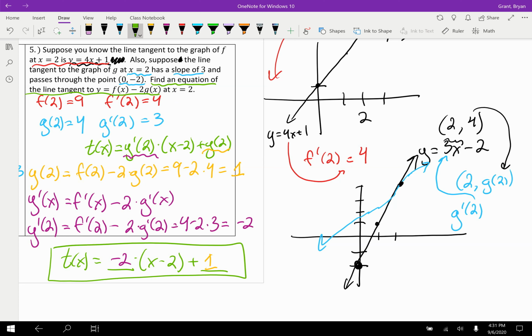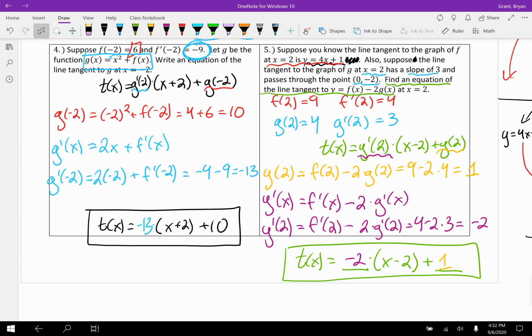This is a pretty complex problem, putting lots and lots of pieces of information together, but it is a very good problem. You will have one like this on your independent practice and maybe one like this on your knowledge check. Good luck with everything. Keep it up. Make sure you're asking questions if you get stuck anywhere. I wish you the best.